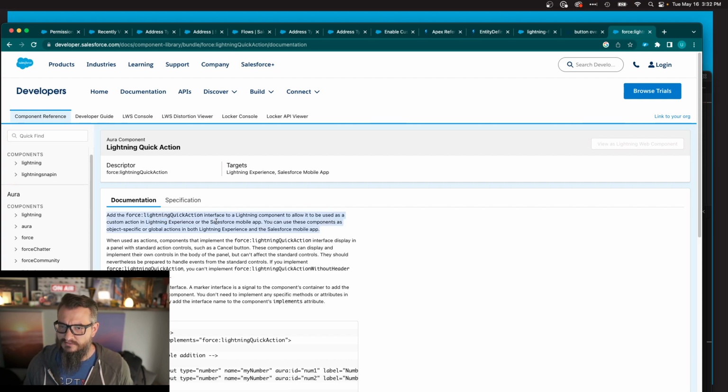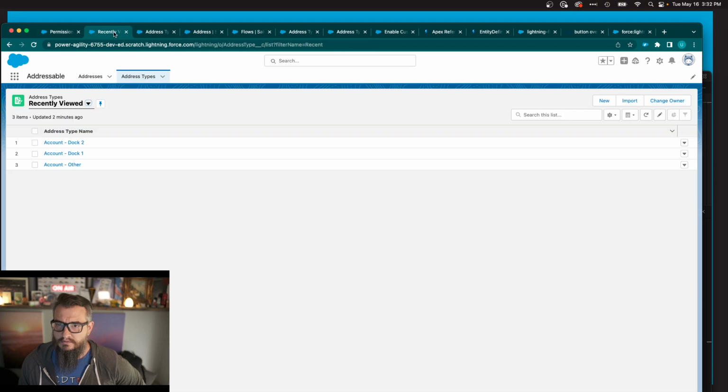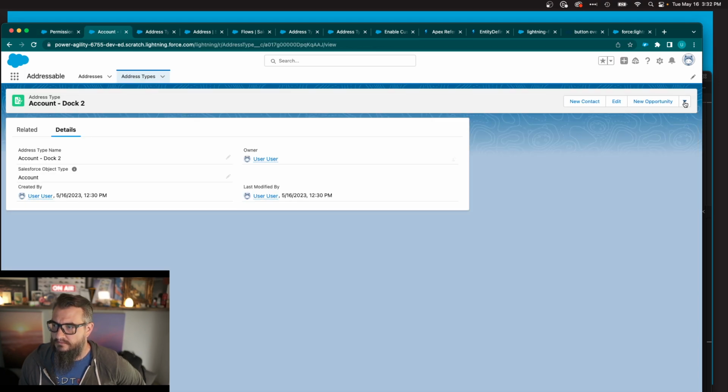I don't think we're able to take advantage of this. When used as actions, components that implement this display in a panel with standard action controls, no, this isn't what we want. Although I bet it shows up there now. Well, I haven't added it, so I assume it would.